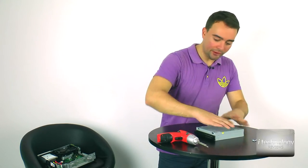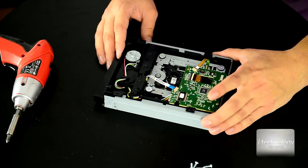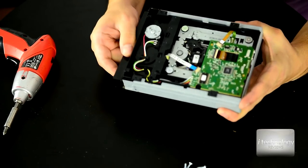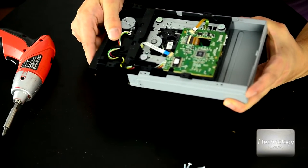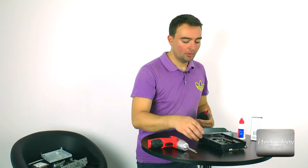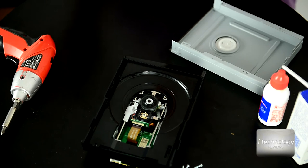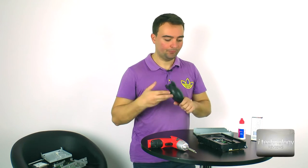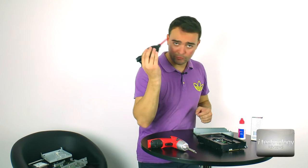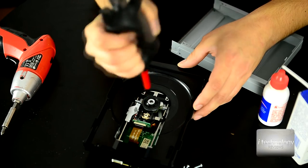Now remove this cover of the drive, put it away, and gently pull out this drive. I have a disc inside, and I don't want to scratch it, so I'll remove it easily. We are interested now in this little optical reader. You'll need a blower, and first, don't raise dust in your room. Close your windows, close your doors, and now with the blower, blow out the dust inside it.